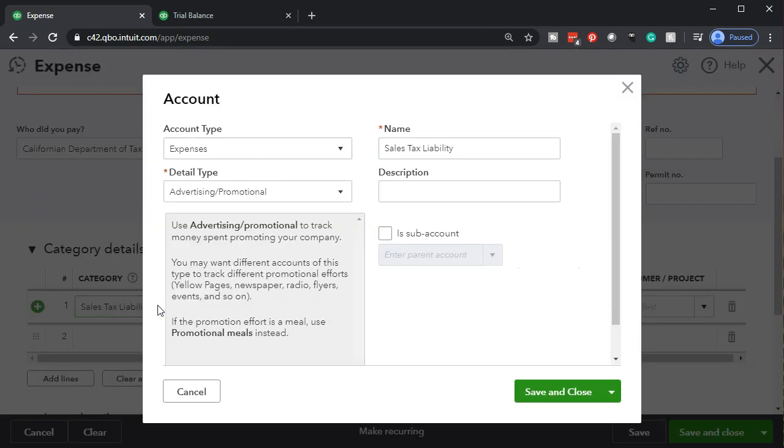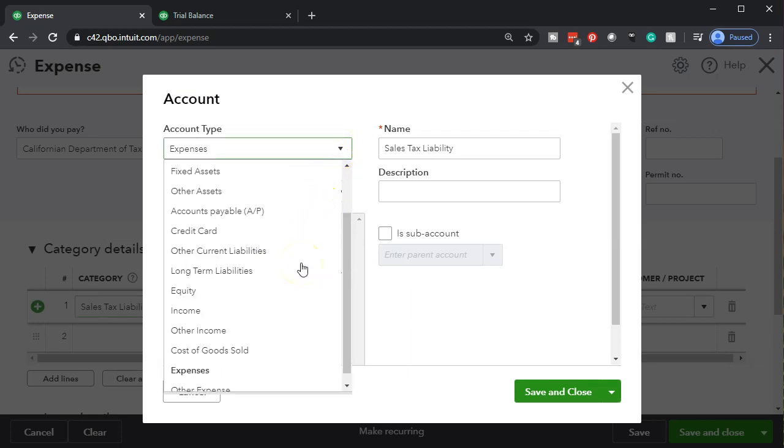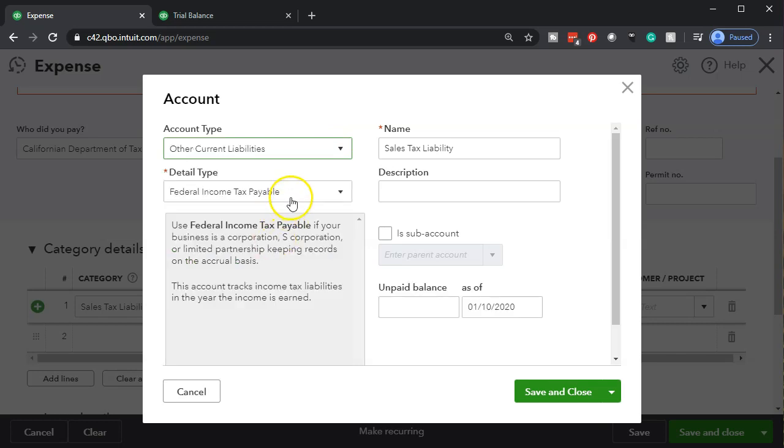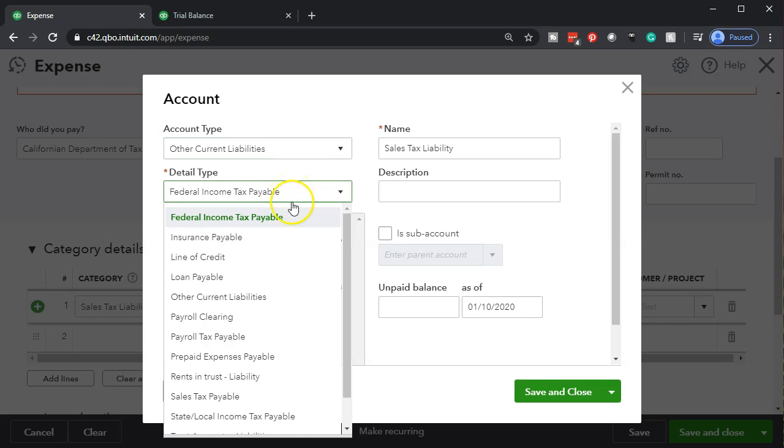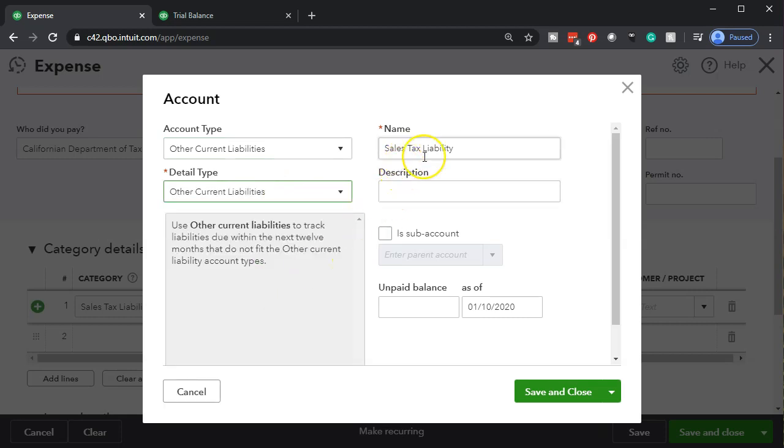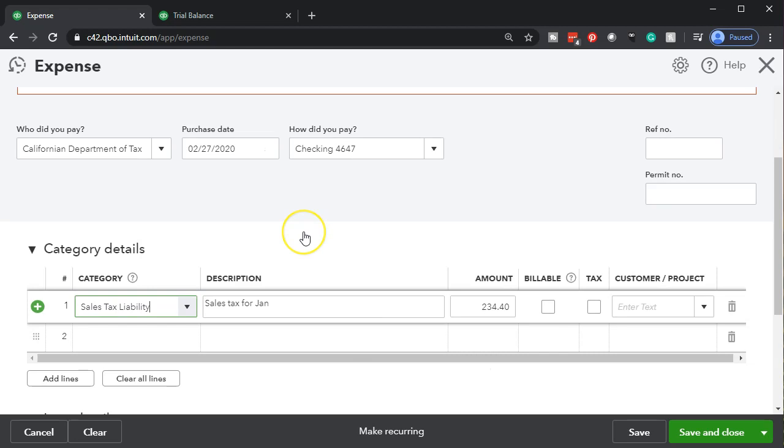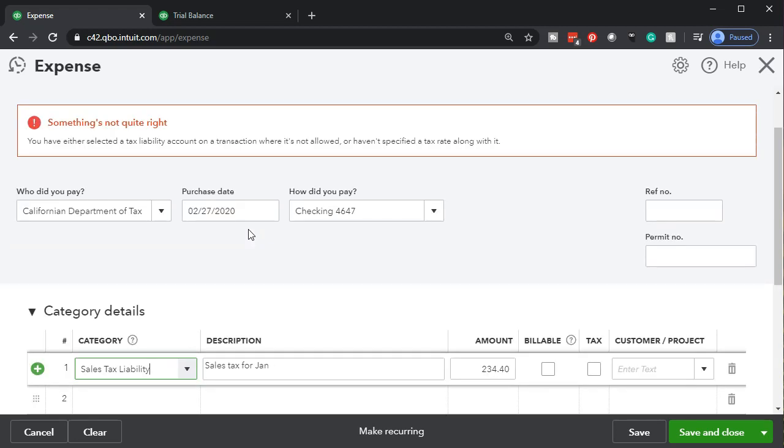I'm going to say tab, just for the purposes of our example problem. The account type is going to be an other current liability, and I'm going to call it sales tax liability. Then I'm going to go ahead and save and close it. My objective here is to have another account that's counterbalancing the sales tax account that we can't go to, because they want to keep that in their automated system, which we can't do because of the date ranges and the practice problem.